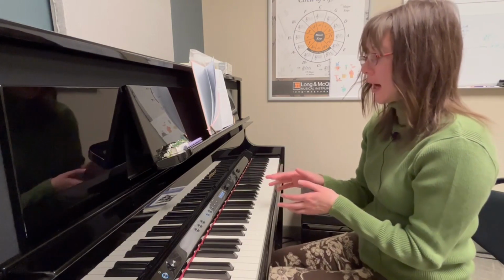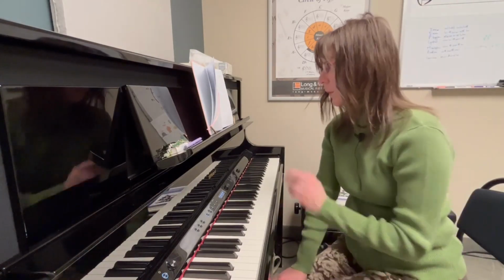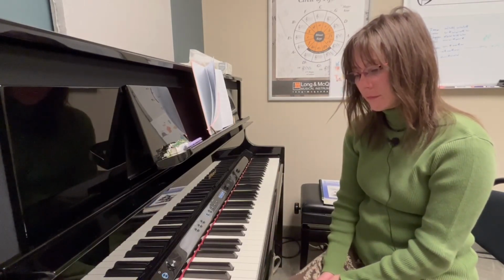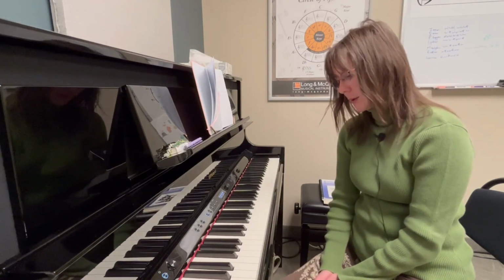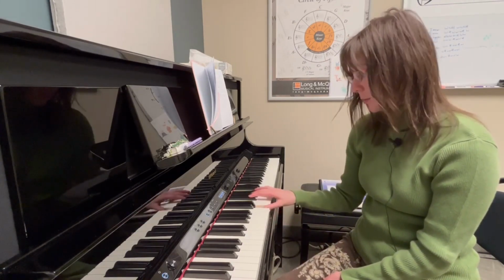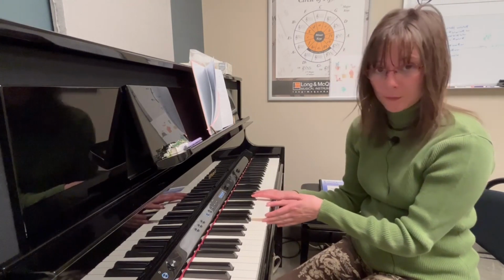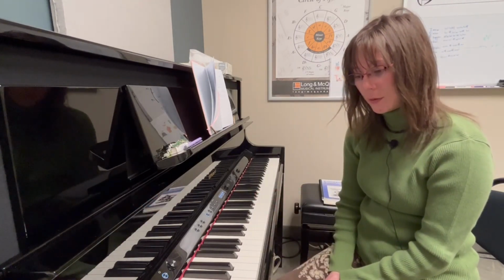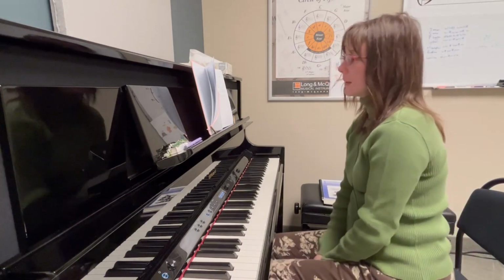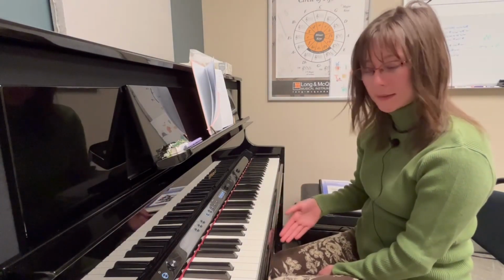This is one thing I prefer about Conservatory Canada versus Royal Conservatory. Conservatory Canada, when they want you to play D dominant seventh, you start on D. When you're playing in Royal Conservatory, they'll tell you to play G dominant seventh, and you'll go up to the dominant of G, which is D, and then you'll play the dominant seventh starting on D, but they'll call that G. And while I'm sure that makes sense to some people, it's quite confusing, and I much prefer Conservatory Canada because when they say to play a D seventh, it starts on D, and it makes a lot of sense.